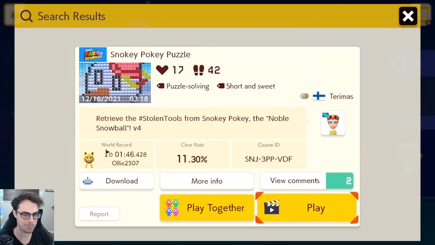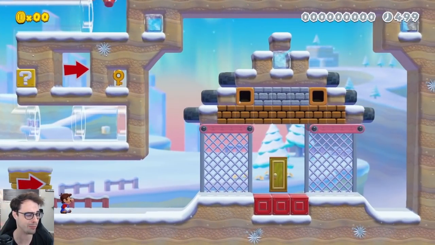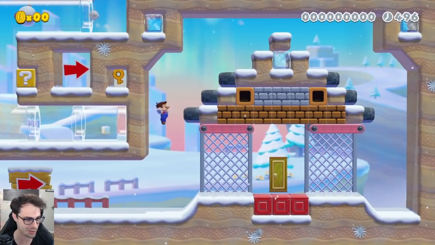All right, Snoky Pokey Puzzle by Terramis. New level creator to me. That's one of the best things about this competition, we're getting all sorts of new puzzle makers. We have 50 different puzzle makers in this competition. 50 people made levels for this. Is that wild or what?